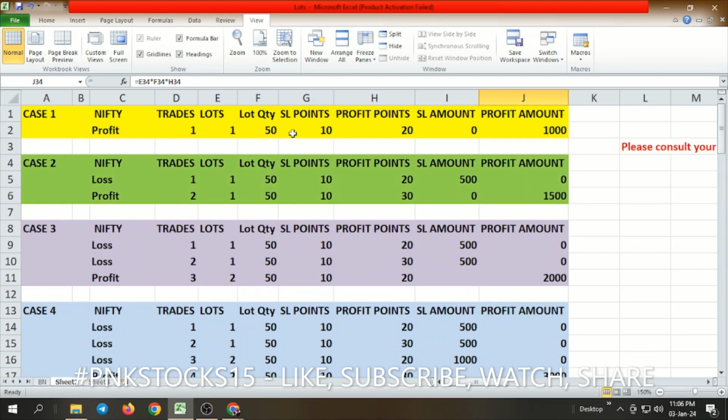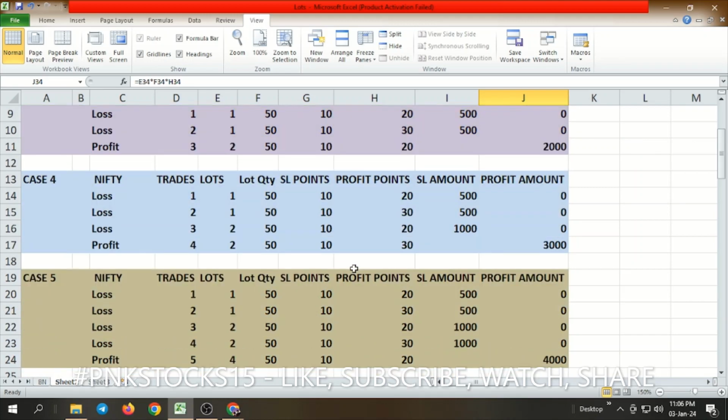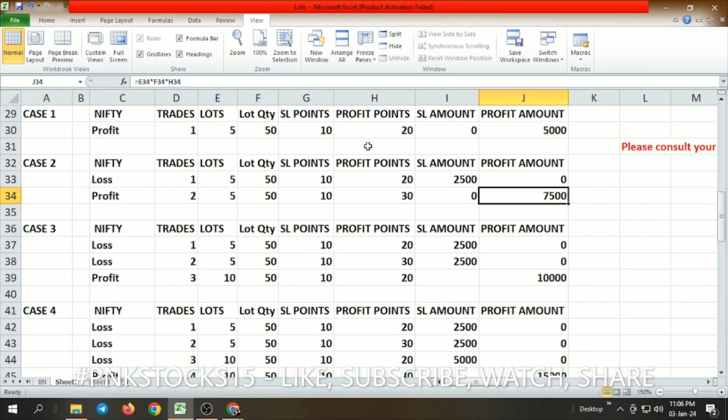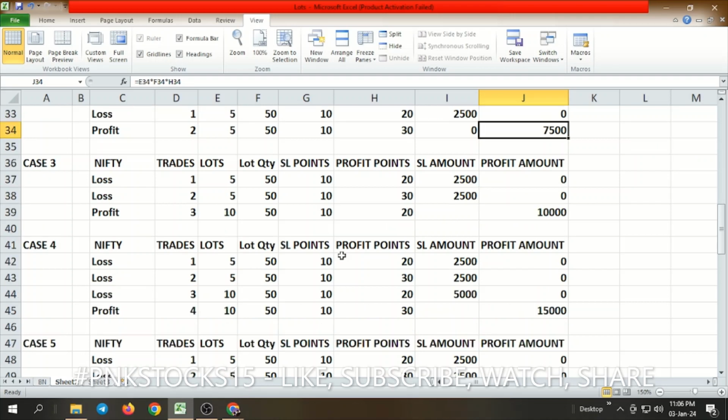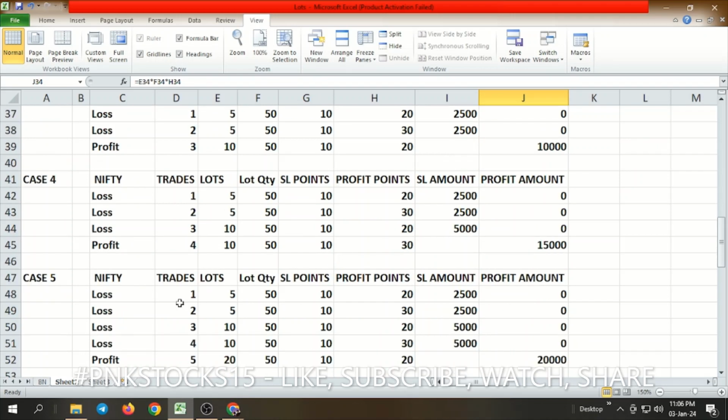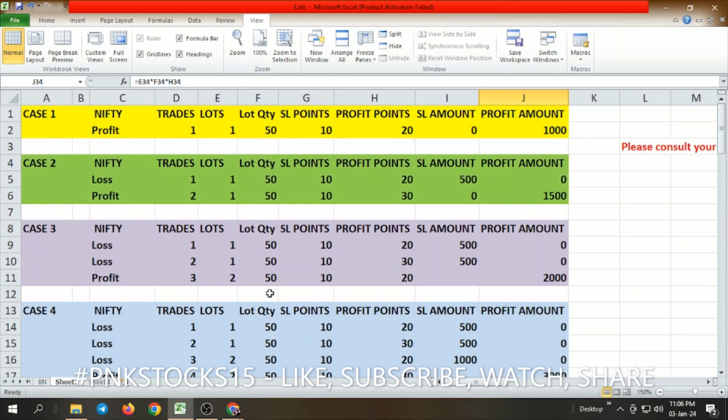On the first thing you need to work for 1 year. If you are successful, then come to the second thing, then you can work for 1 year. And again, you should not go to the fifth trade at all. 1, 2, 3 is the maximum. If you are coming to the fifth trade, that means you are not reading the chart properly, or you have not understood the strategy properly. That is the reason. So you worked the first thing.